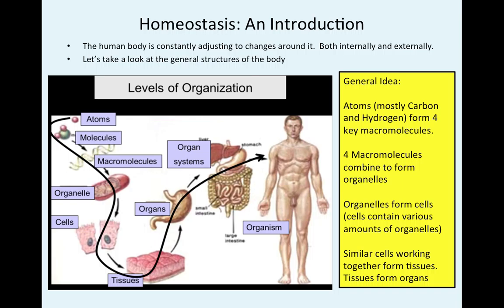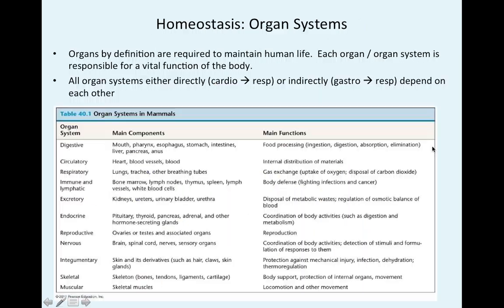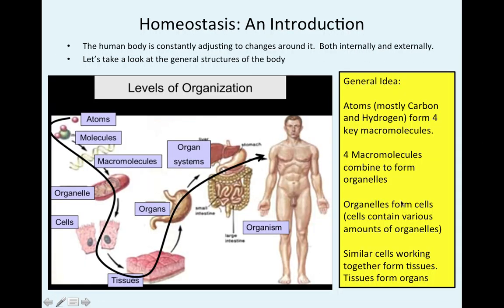So we're going one step up. We went from atoms to molecules. Now, molecules make organelles. So they are going to make a mitochondria, a Golgi apparatus, an endoplasmic reticulum. All those things are made out of macromolecules. Once we have all the organelles made, we can actually make a cell, because a cell is just a whole bunch of organelles. So we went from atoms to molecules to organelles, and then to cells.